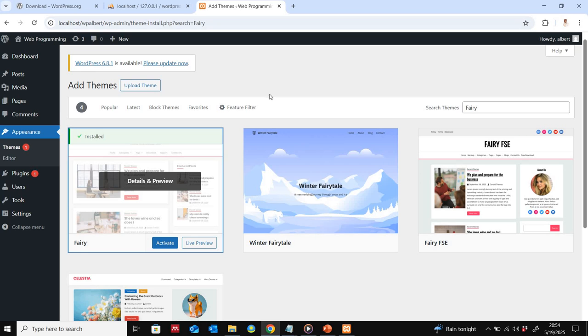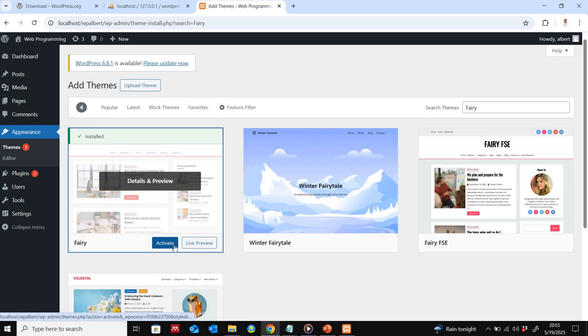So still installing Fairy theme. So the theme now has completed installing.